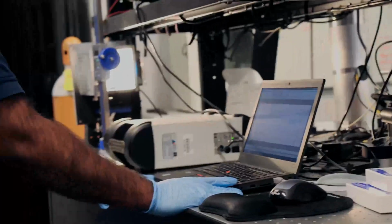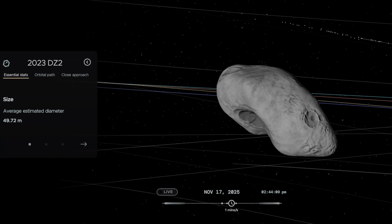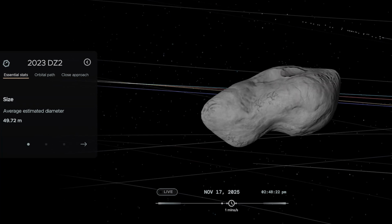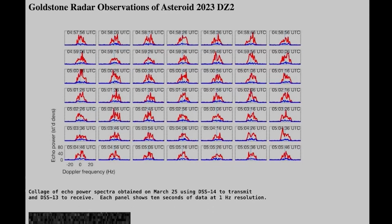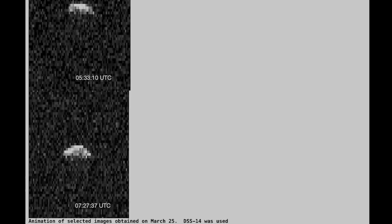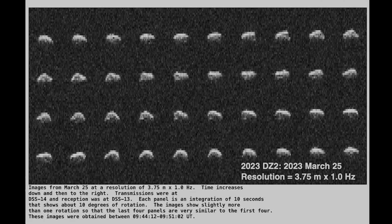Yeah. So in the end, what we assessed about DZ2 was that it was much brighter than we expected, because when an asteroid is discovered, we don't know how bright or dark it is. So that sets a range in size, okay? You can slowly narrow down the size depending on more characterization information. So if you have radar, that gives you a very accurate diameter, pretty close to the final thing. If you have thermal infrared measurements, you can constrain the diameter for that.